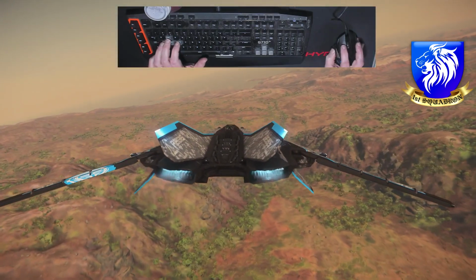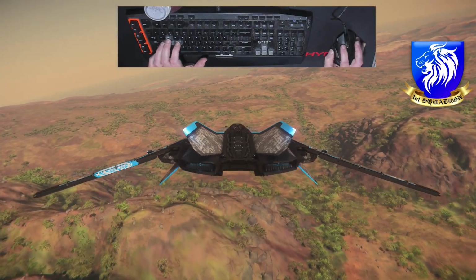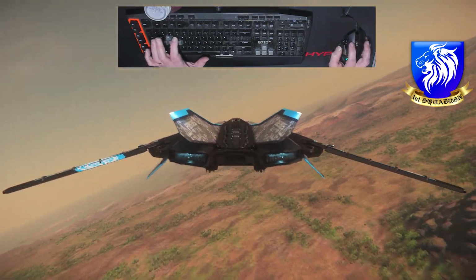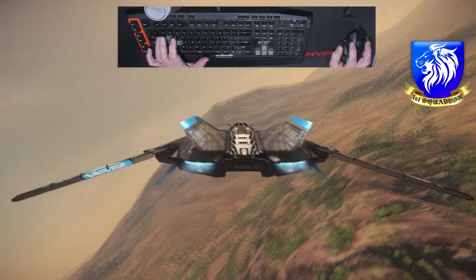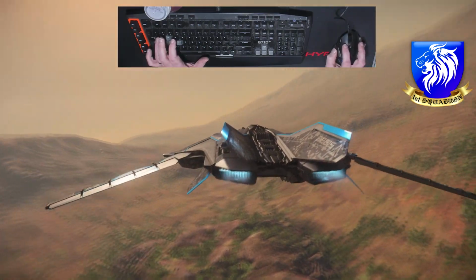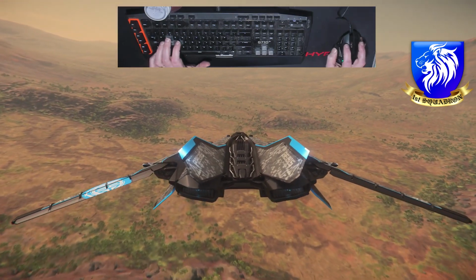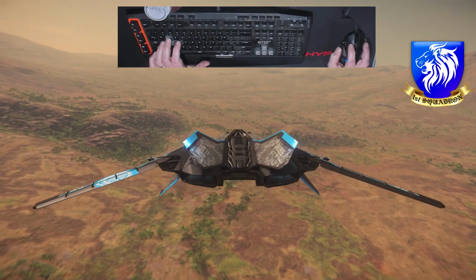You don't really see any slippage. And look how fast we were able to turn around. There's still some slippage, but not as much as there was when we were just doing a flat spin.